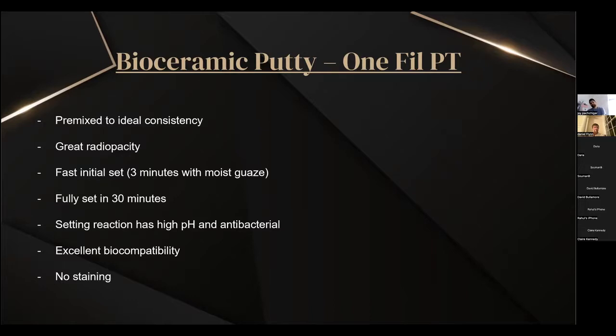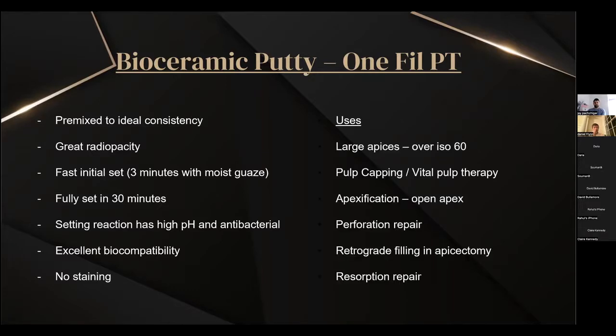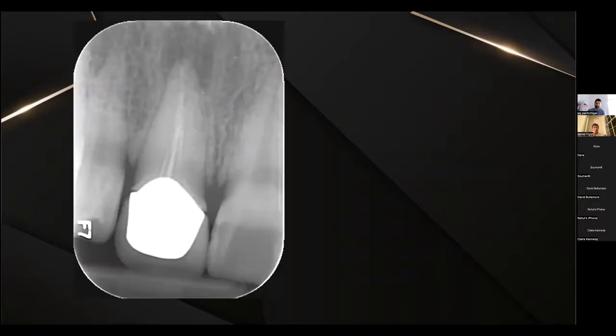And again, with the bioceramics, there's no staining. So these can be used in anterior teeth without concern for staining. So where I probably use these type of materials the most is in the large apices. Anything over 60, I will go with a putty. But again, it's got a number of applications, as you can see here. So again, just a few cases that I've used this on.